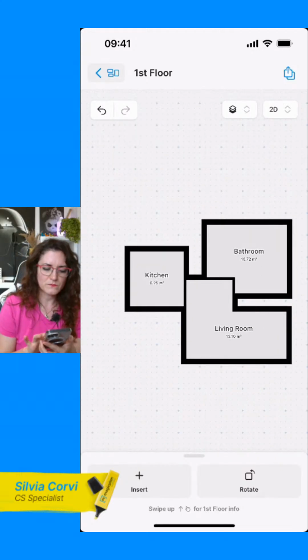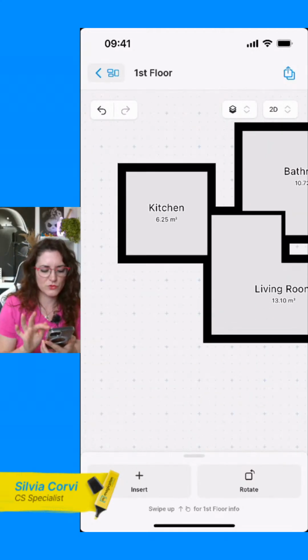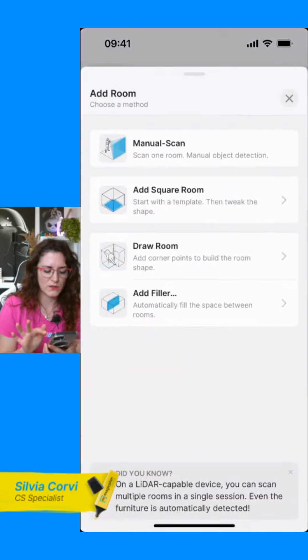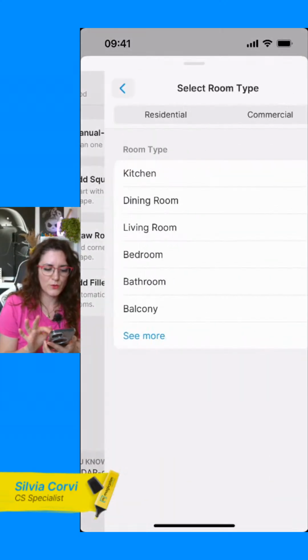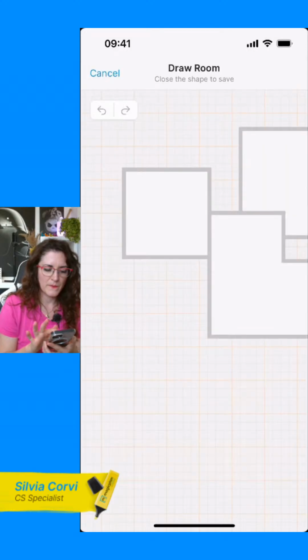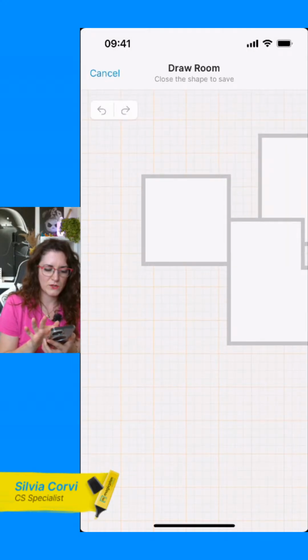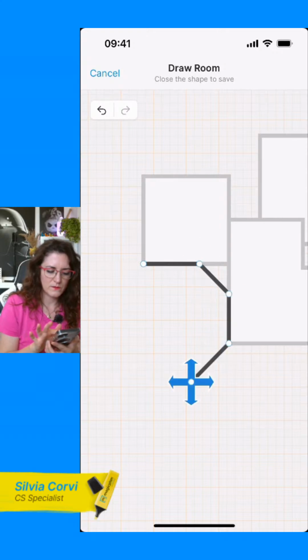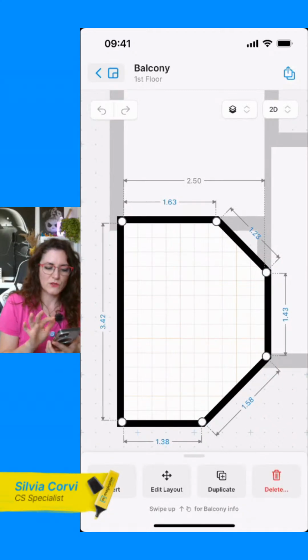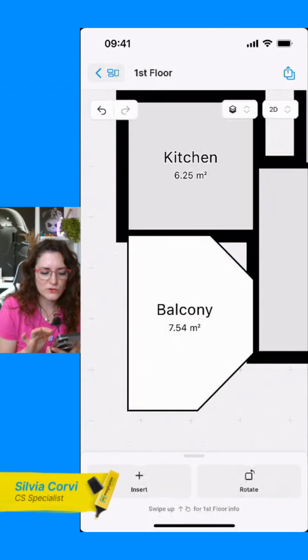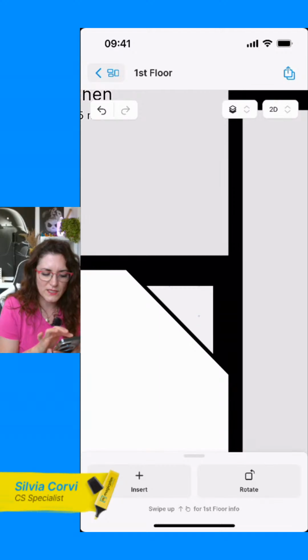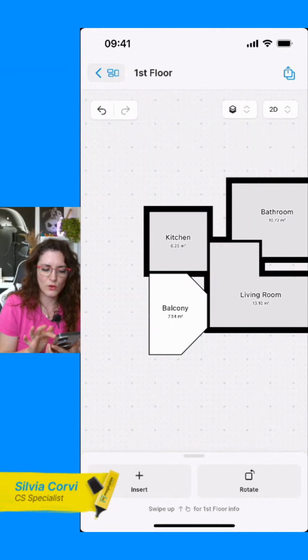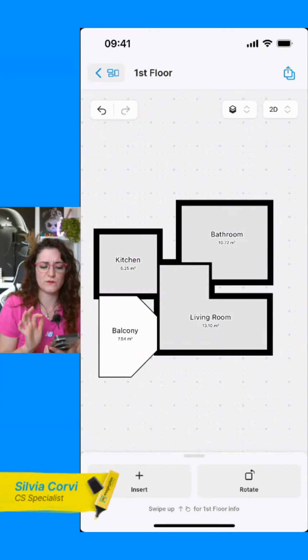So for example, let me do something with an irregular shape also here. Let me draw a room. I'm going to add a balcony and I would like the balcony to start from here, then there's a space for some reason. Now go there, there, and there. Okay, so you see that nothing snapped, and also this little corner that I wanted to leave empty is there. So it's just a suggestion, okay? So you don't have rooms that change shape.